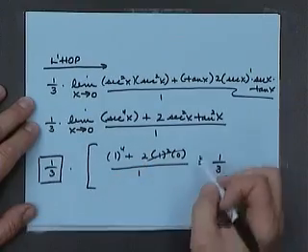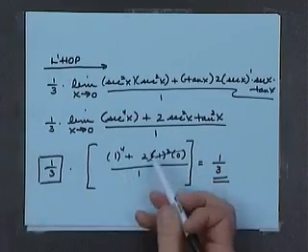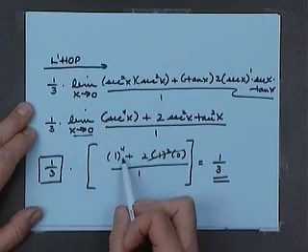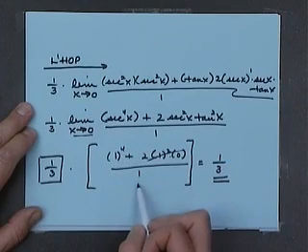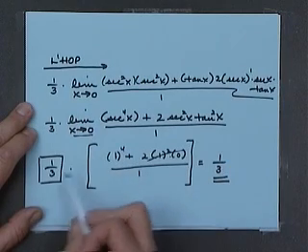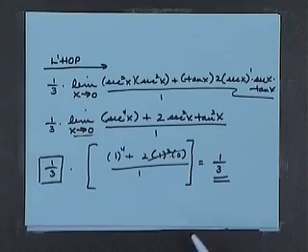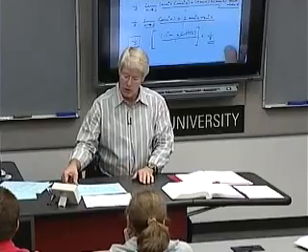And then after we did the third iteration of L'Hopital's rule and stuck in x equals 0 because x is approaching 0, we got 1 plus 0 all over 1. So we got 1 over 1. So it's 1 over 1 times 1/3, which is 1/3. So this particular version of 0 over 0 is 1/3.